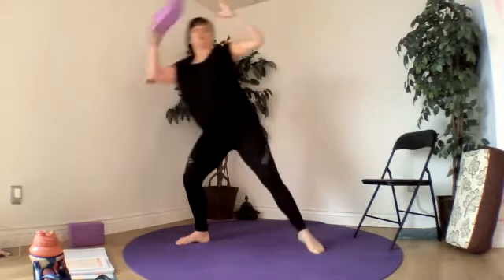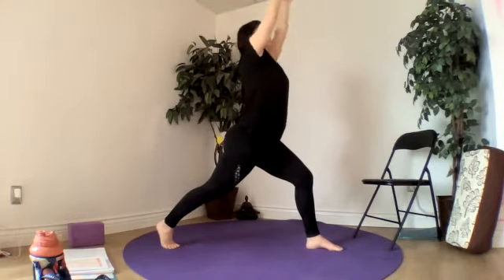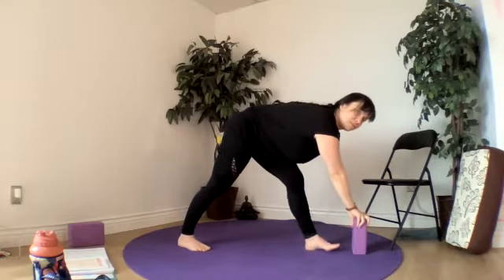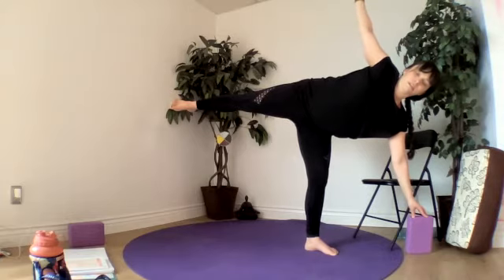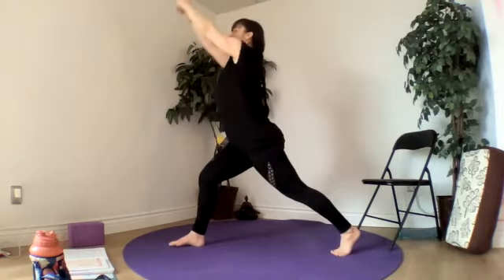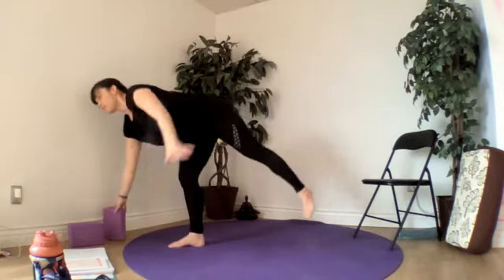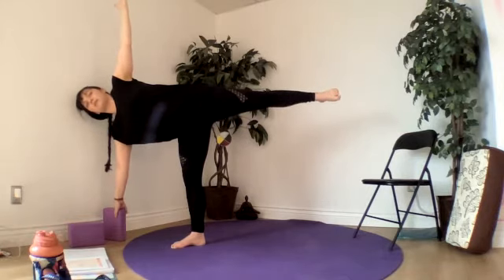Grab your block and we flow — let's do three to get resettled again. Exhale down. Inhale, lunge, turn back up towards me. Exhale, pyramid. You can stay in your pyramid — it's a juicy pose — or move into balancing half moon, we open up. Inhale, we'll stay there for three to five breaths. Exhale to moonflowers, you've got your block — maybe you transferred it to your other hand. One, two, third one on an exhale. Then inhale into our lunge, turning back towards the back of the room. Exhale, pyramid pose, shifting the hips back towards the back edge of our mat. Inhale, balancing half moon, block under our left hand. Amazing job. Exhale to moonflower.